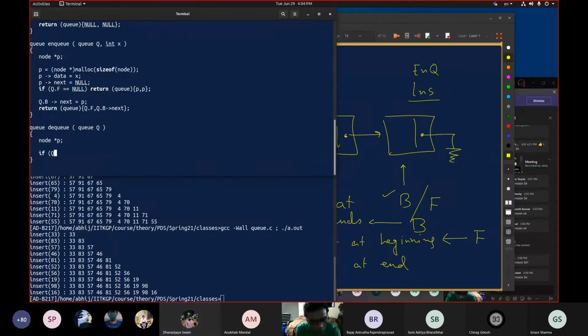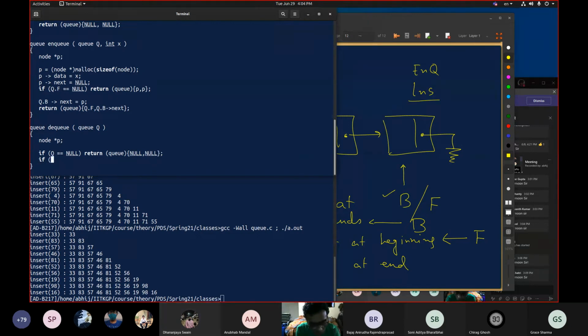If Q is null, of course I cannot DQ. Maybe I should pass an error message. In any case, I cannot DQ from an empty queue.